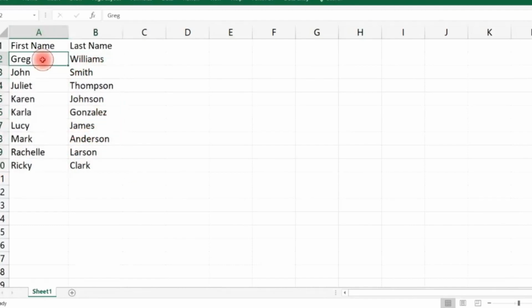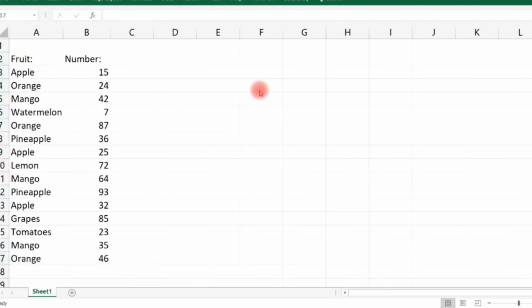So, you can also sort both columns at the same time, and notice that the first column is placed in alphabetical order since we highlighted the first cell, A2. Here we have a new set of data: the type of fruit and the number on the right side. Now we're going to talk about how we can filter this data, because notice that we have the word apple listed multiple times in this list.